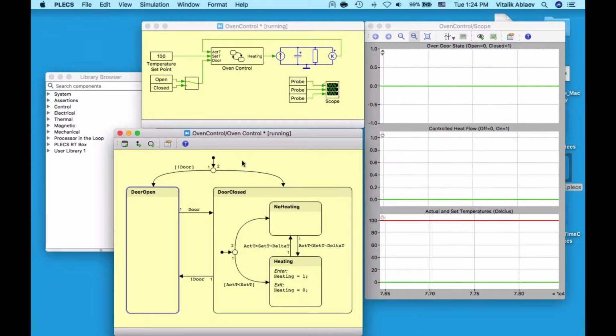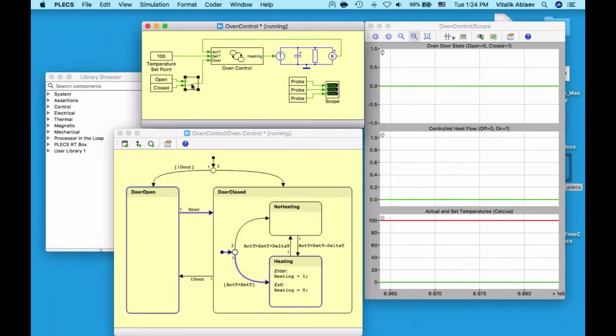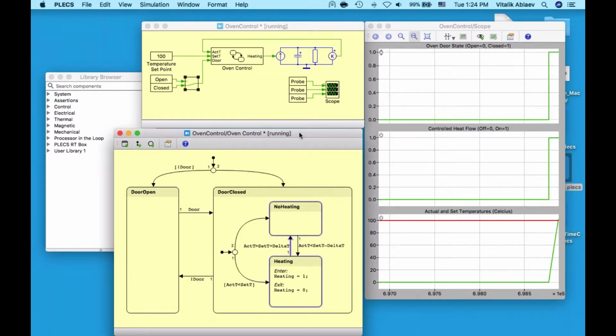And if I press the space bar again, we have completely transitioned into the state. And the simulation is just running since there's no inputs being given to the state machine. So what we can do now is close the oven door again and press the space bar, and you see that we've gone from the door transition back again to the initial transition here through the junction, and we've entered the heating, and then now we're in a no heating state. And again, we're going back and forth here.